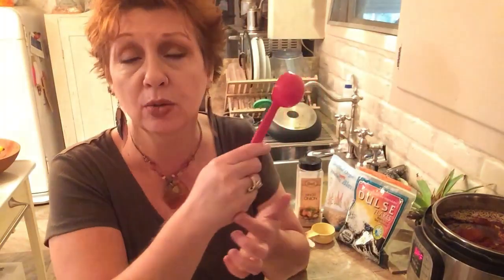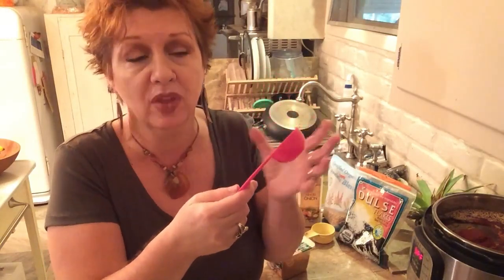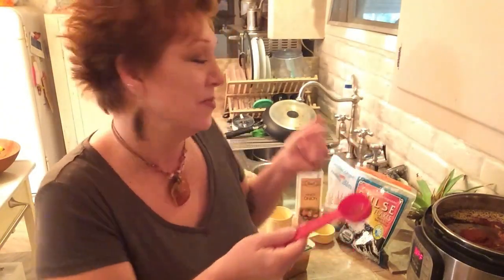Now, I don't cook with salt. The reason is that I have terrible arthritis in my hands, and my hands will just swell up. For years, I thought it was the weather that made my arthritis swell up. I did not know it was the salt. So my goodness, what joy when I found that out. And so all my inflammation is gone now.